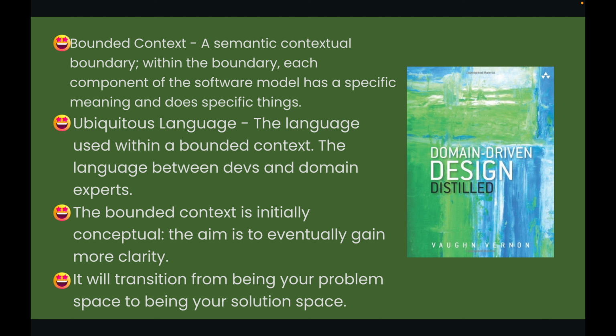Ubiquitous language, so the language used within a bounded context. I've given an example of subject, so we need to always be meaning the same thing. The language between the developers and the domain experts. Like the example I gave on clients, when I say client, the developer should not be thinking a different client, the business expert should not be thinking a different client. The terms should be the same between the business experts and the domain, and they should also be the same in the code. We shouldn't go and change to use whole different names. Like, we have already done the naming for you. They should reflect each other.